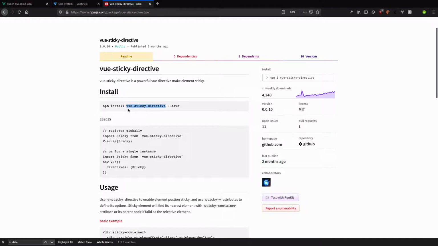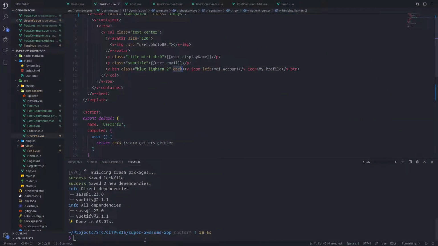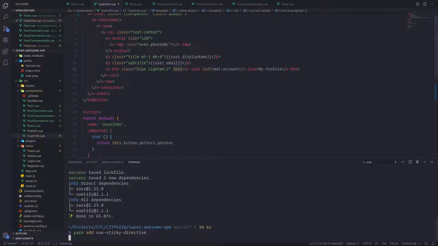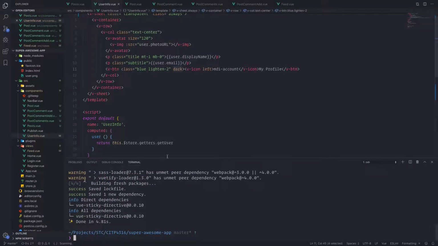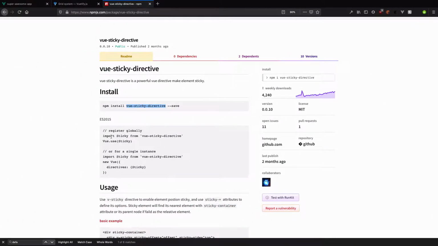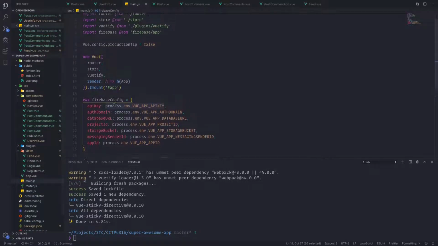Let's just copy the name, vue sticky directive, and here we just do yarn add that. We wait for it to download and install. We copy this one, and it's because globally is where we use the Vue use. That means we need to go to the main JavaScript file.